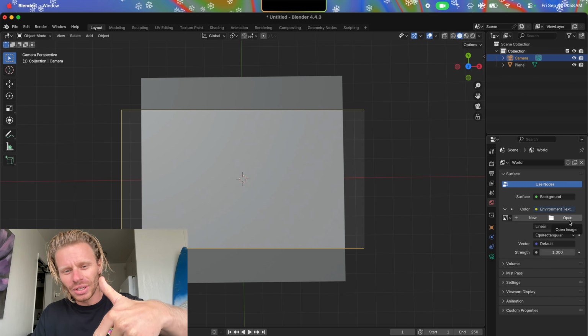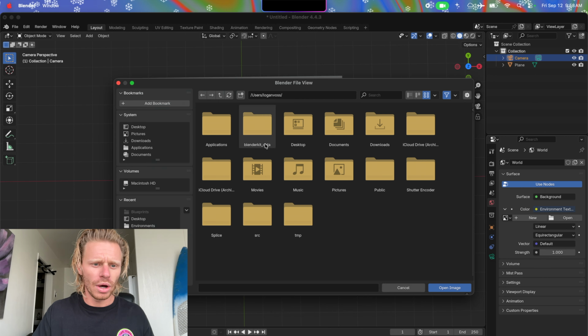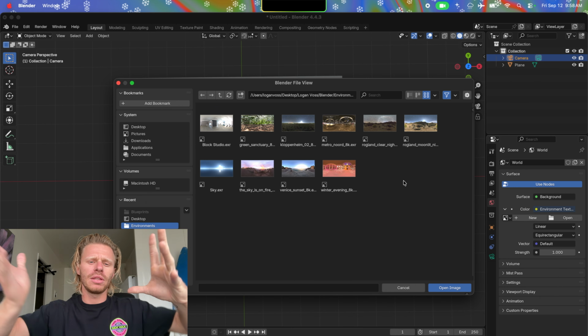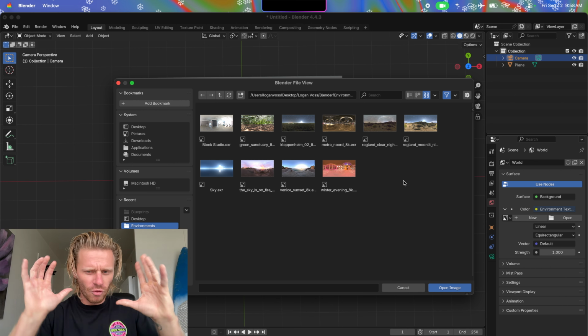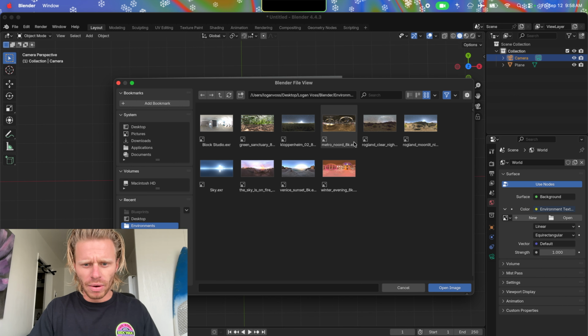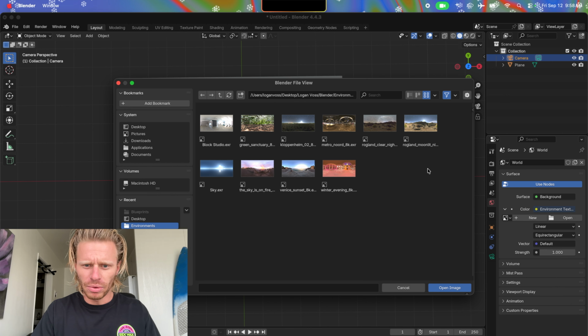So I've put a link down below to a great website that you can find some free HDRIs on. And basically what this is doing is it's creating the entire lighting scene for your environment, and it's super important, but you can really play around. As you can see, I have a number of environments that I play with here.